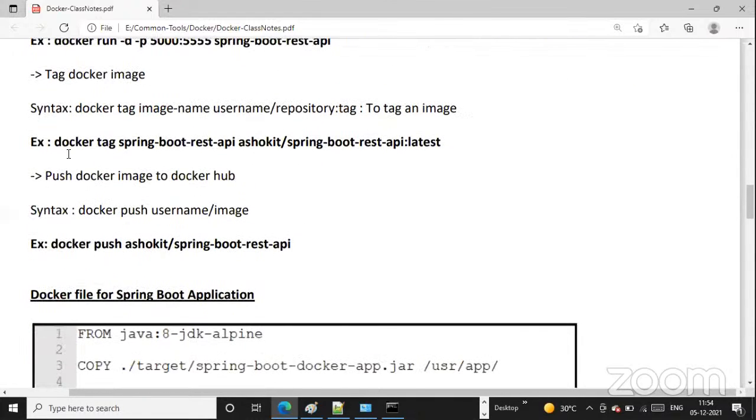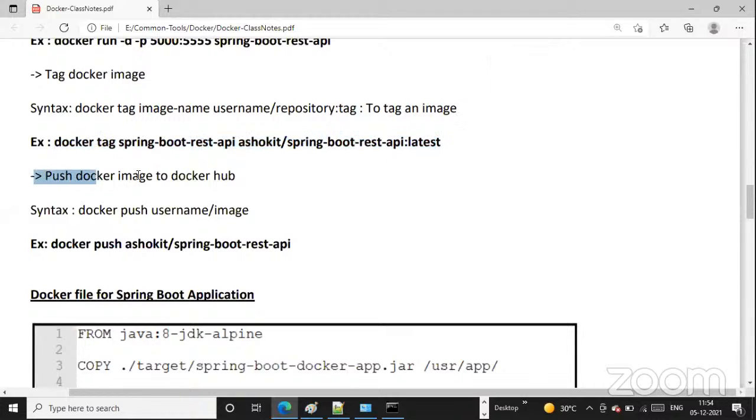See here, docker tag: Spring Boot REST API is my image name, Ashok IT is my username, and the repository name I am keeping as Spring Boot REST API latest. This is one command we need to execute to tag the image to the repository.